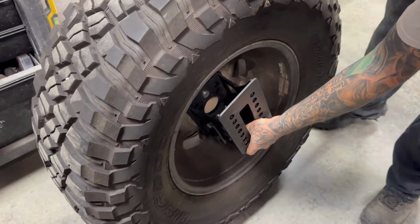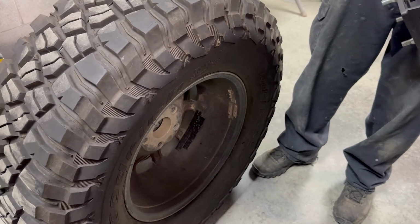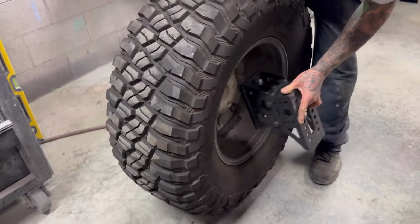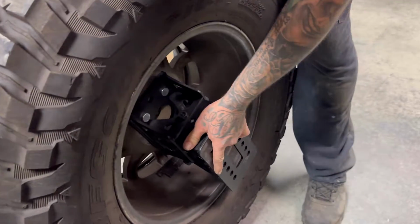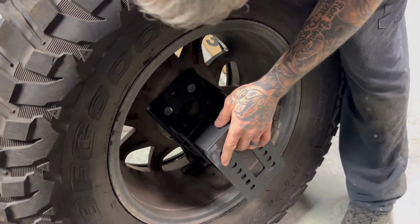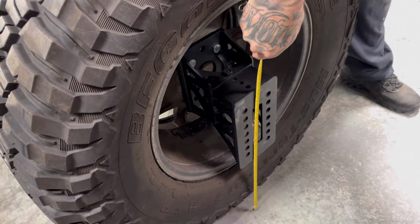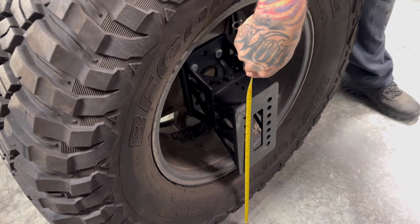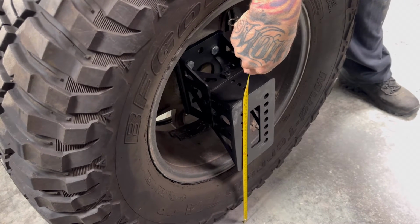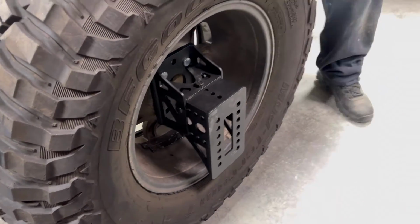So for my wheels, that thing definitely needed to be on that last hole. So we were right there. We know we got that right. So what he's going to do is he's going to fit that bracket onto the spare tire. So what we're doing is he's taking a measurement to see where he needs to line that bracket up with the tailgate. So on the ground at that top hole, we're about 17 1/4.